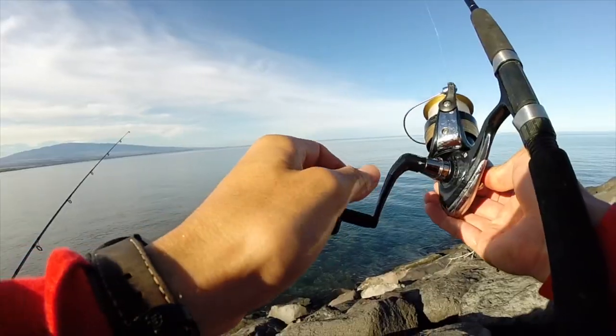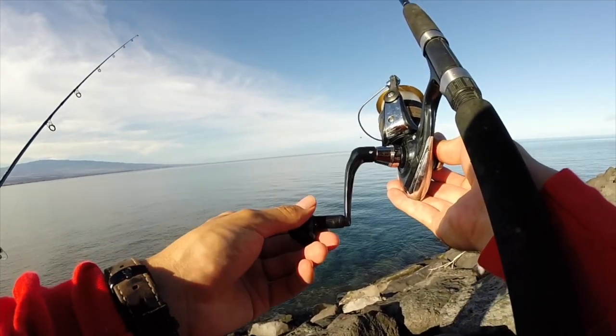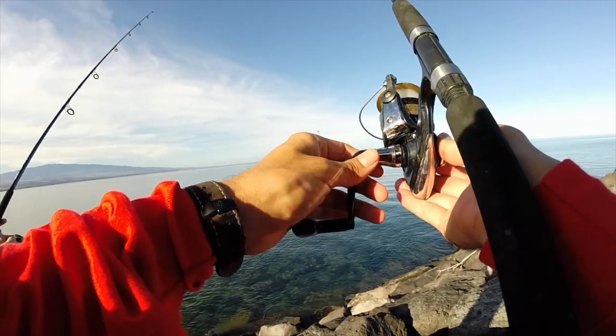Whoa! Got a casualty of me falling down. Fat injury to my reel.